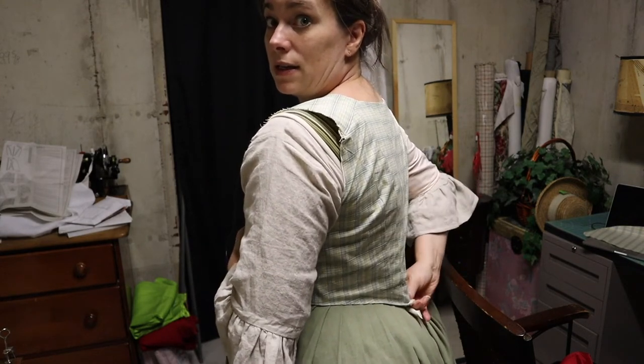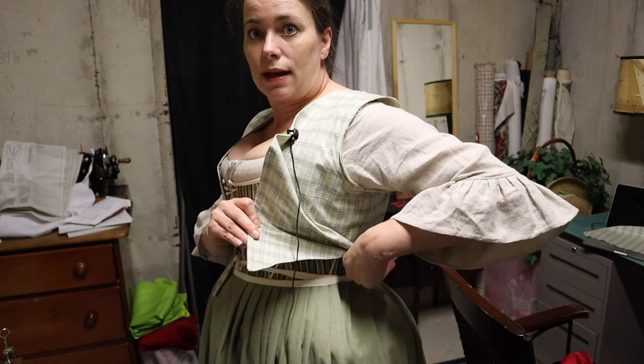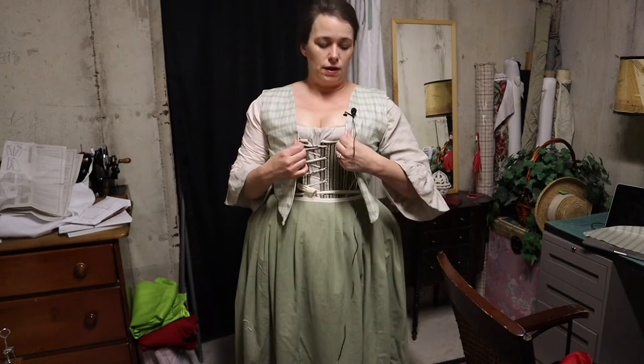It may still be just a touch too long here in the waist. So the problem is, you can see my ties, and I can't get it tied tight enough to make it not fall down just a little bit, right? So if it were up here, you would never see it. But as it is, if I move at all and shift, this eventually does show right here, this twill tape. I'm trying to figure out whether at this point I can add the skirt on. I don't think I have enough fabric to make the full gown, but I might have enough fabric to put on a little bit of a skirt, which would then make this a non-issue, and it would also help pull that down a little bit.